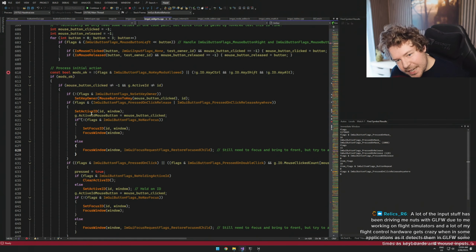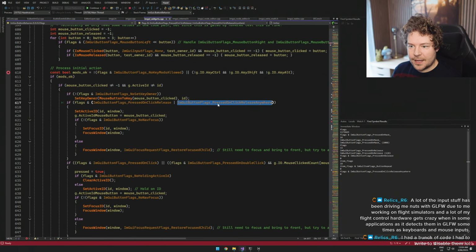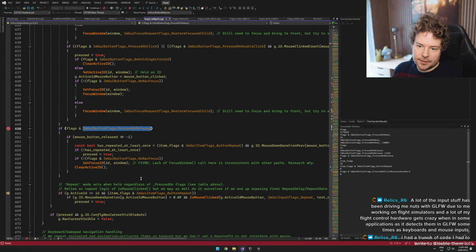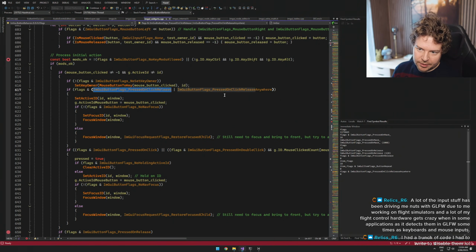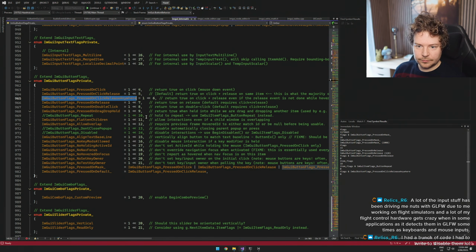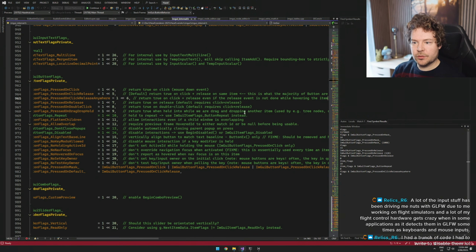So basically, the flags have to be either pressed on click release and pressed on click release anywhere, or they can be pressed on click, or pressed on release. But we seem to be just pressed on click release without click release anywhere. Return true on click push release even if the release event is not done.